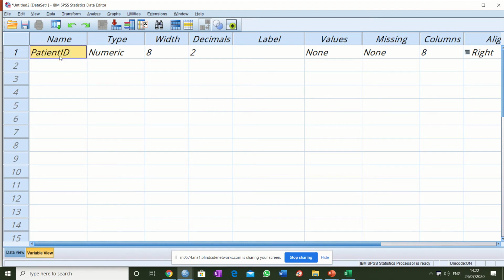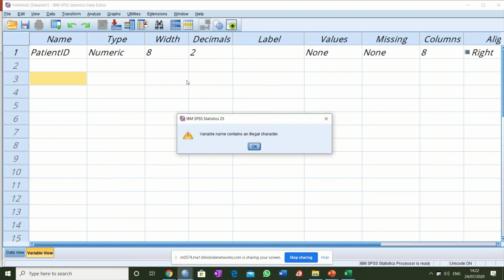Whatever we write here, it is important that we don't have space. So the first rule, when defining variables in a statistical program, is we don't use spaces. This is the same with SPSS, the same with LISREL, the same with Stata, and lots of other statistical programs like EpiInfo. We don't use spaces between variable names.